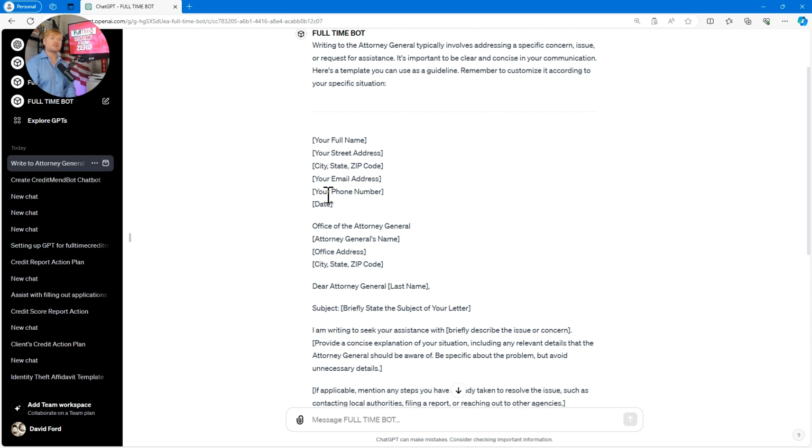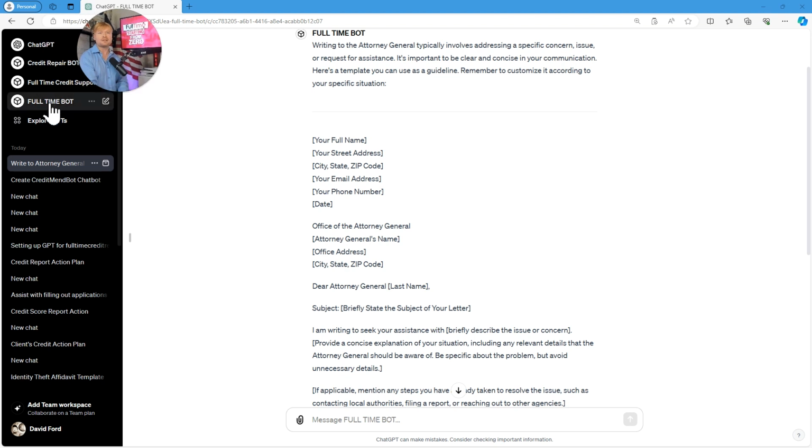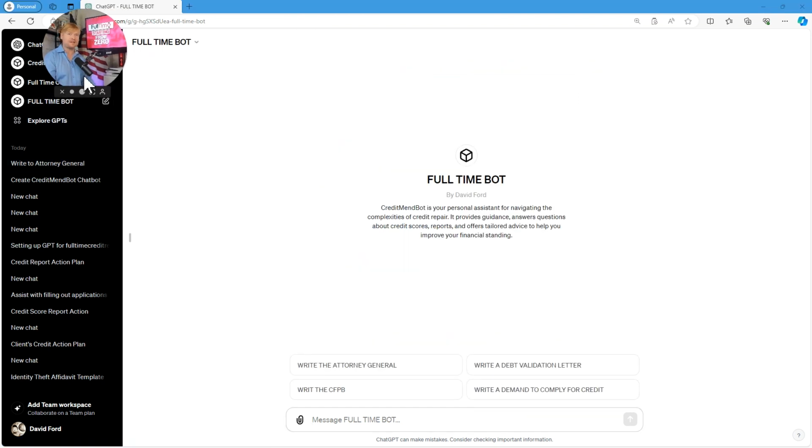All right, the next section we're going to talk about is if you wanted to do a ChatGPT bot on your own site and not have to come through here, or have more control over the functionality, they have APIs designed that can talk to your clients on your own website, and it would just link to this Full-Time Bot. It'd be individual for everybody. Nobody would see it, except it would just be building its own brain.